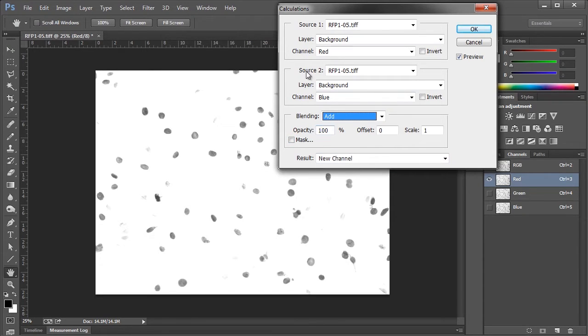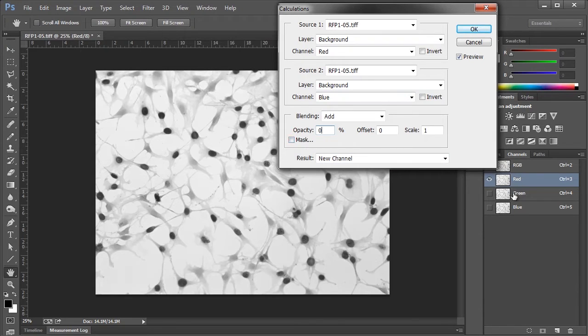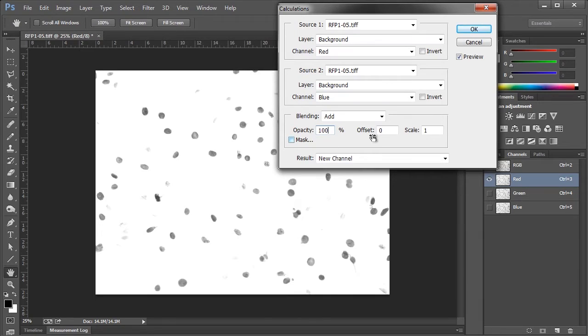Opacity refers to the opacity of the top channel, so if we take that down to 0, for example, we're left with just the blue channel, but that doesn't really do us any good, so we'll put it back to 100. Offset is basically adding luminance information to the image, so if you bring it up, you're going to be adding white. If you bring it down, you're going to be adding black. And scale, well, to be honest, I don't really know what scale does, so we're just going to leave it at the default of 1.